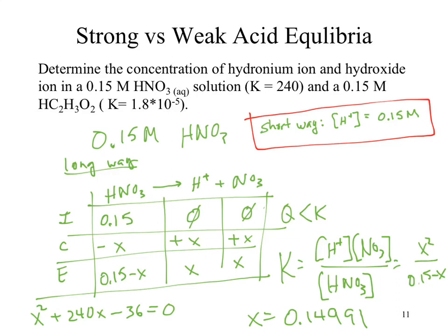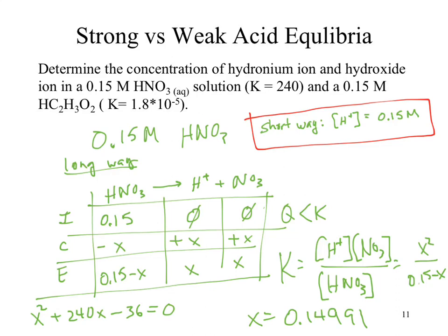How the heck did we do that quickly without actually having to do any calculations? And no, it's not just because I know the answer. It's a strong acid. What do strong acids do? Completely dissociate into the ions. If I take one molecule of HNO3, how many molecules of H plus are formed? One. Okay? Based on the balanced equation.